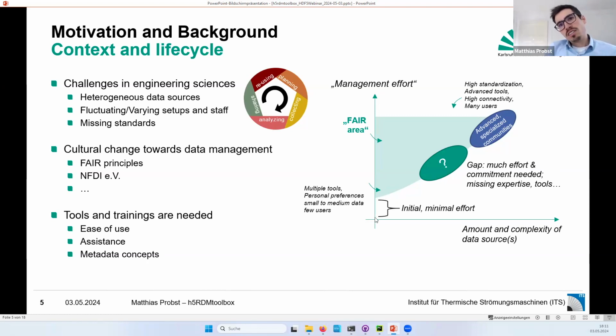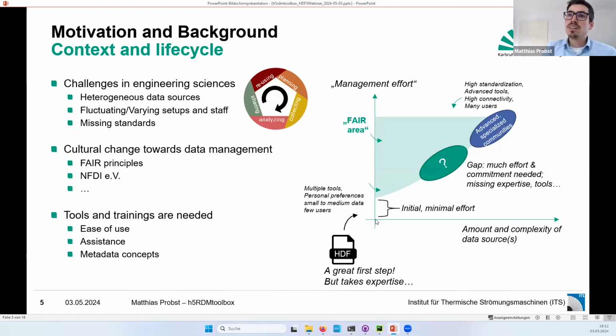And on the very bottom left, that's the average PhD student, just starting a small project, new to the topic, probably with the idea to make data better. The first step would be to use HDF5 in my eyes, but that is already an initial step that has to be taken.